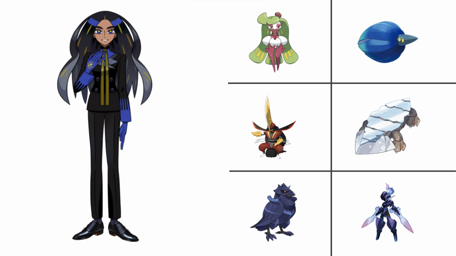For Nemona, Larry has called her La Primera. One of his translations can mean the first lady of a country. And Hisuian Arcanine is there because I like Arcanine, and that's its newest form. I chose Corviknight and Ceruledge because they match her colors.